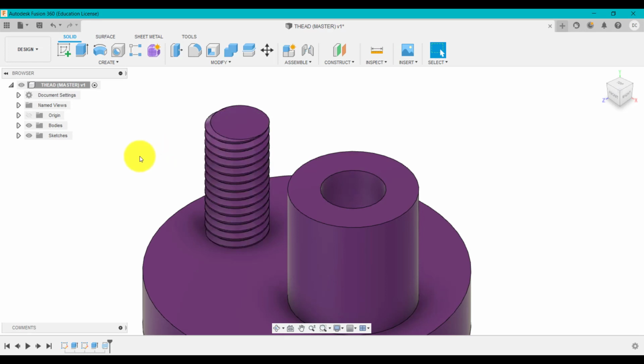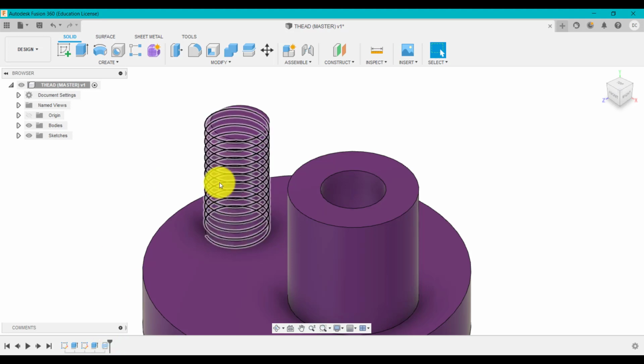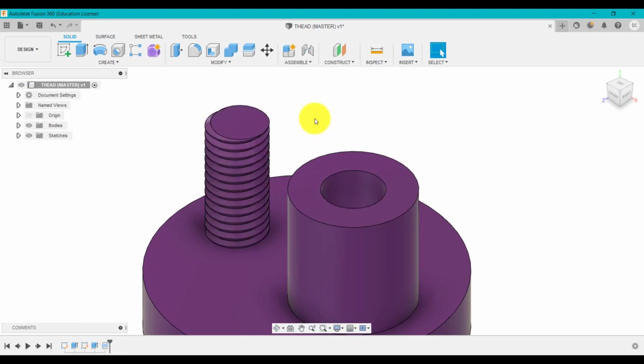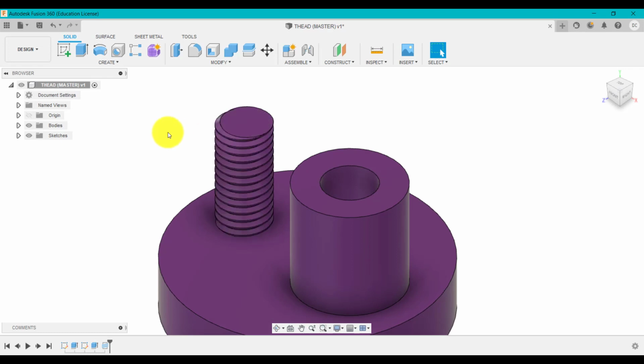Now, if you're creating a design that's got one or two thread features, whether they're external or internal, then that's fine to create a modelled thread. However, if you've got a design that might have, say, 20 or 30 different sizes and different features of threads, then if you do lots of modelling like that, that can slow the part down in terms of saving it. It can cause Fusion to start thinking about some of the features when it has to regenerate those.